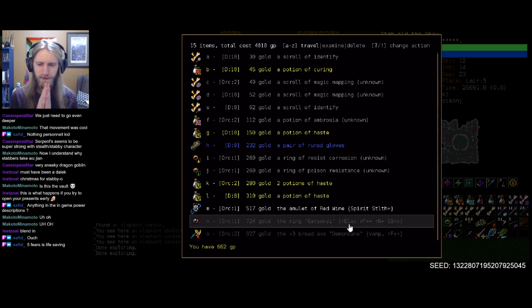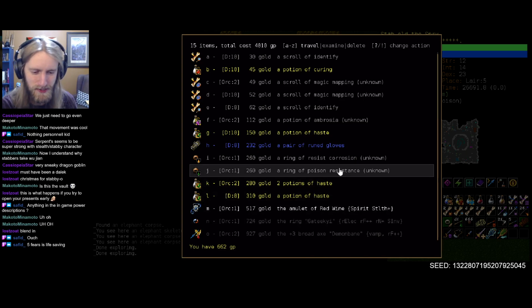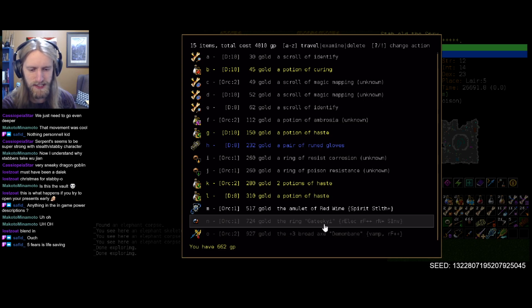Where can I get a quick buck here? I want quick cash fast. It will mean that we can't afford the poison resistance ring, but that's fine, because this will allow us to clear out the rest of the regular dungeon, most likely.